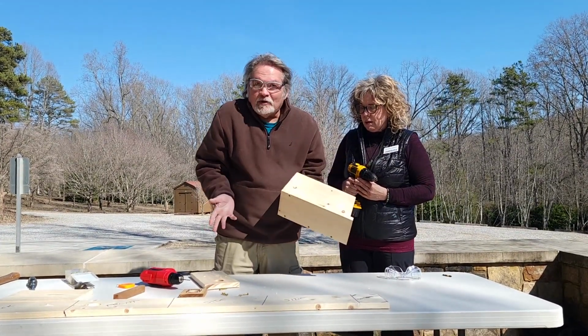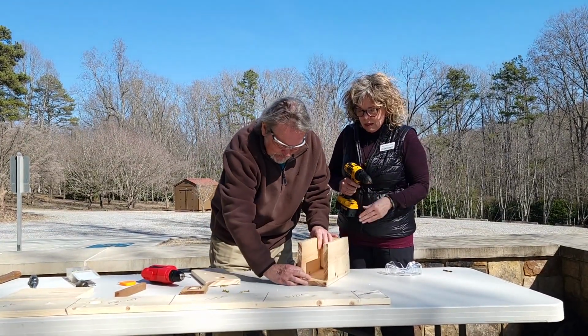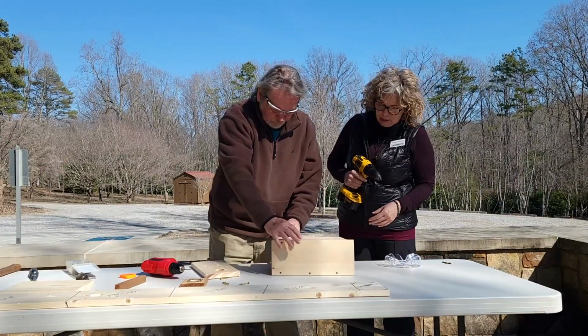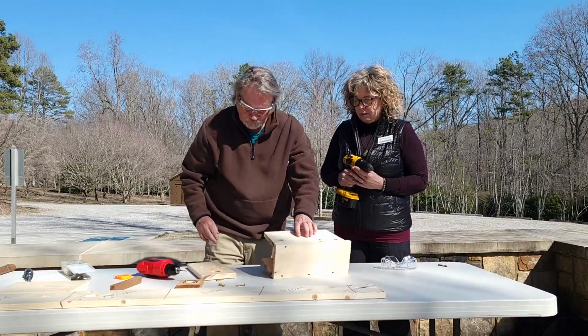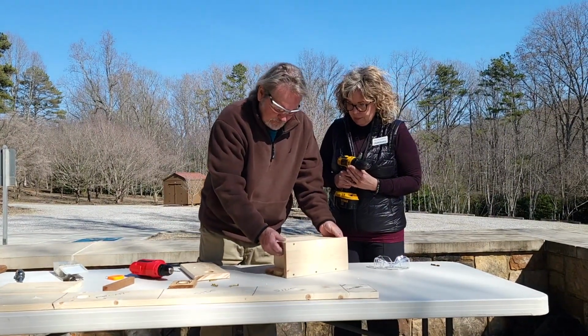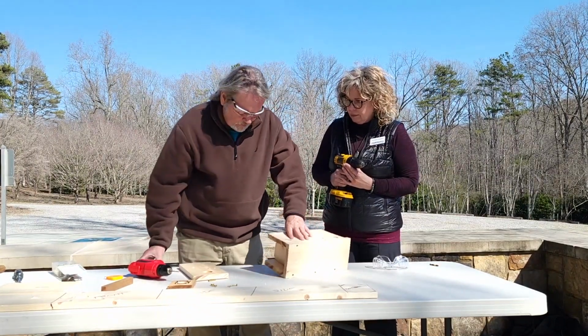Now, remember how rickety it was just a little bit ago? So we put those screws on the side. They're holding our bottom in. Or floor, I should say. Floor.